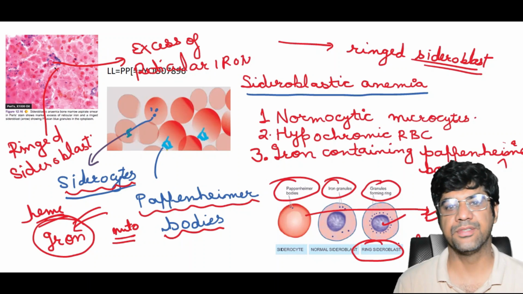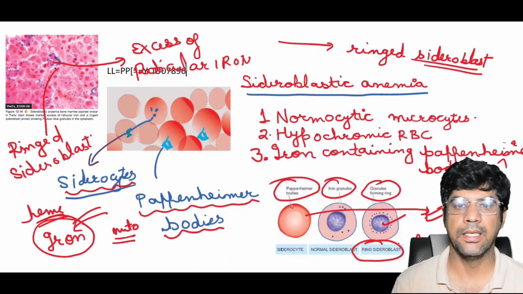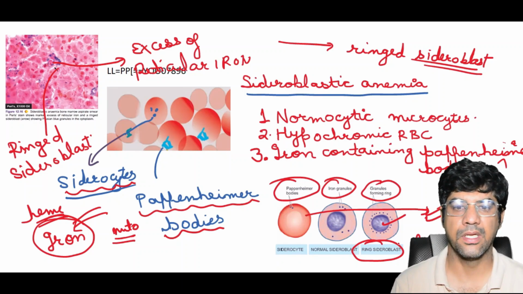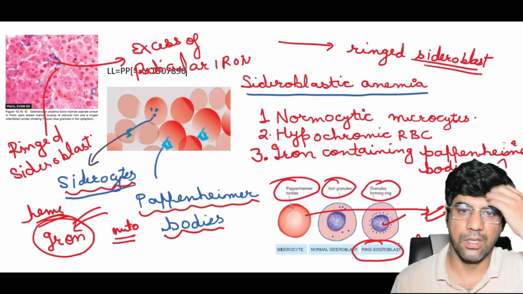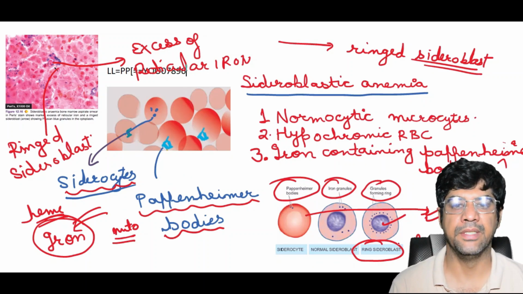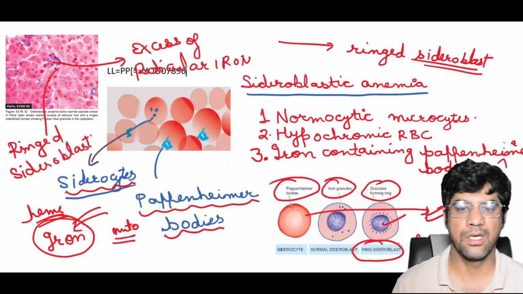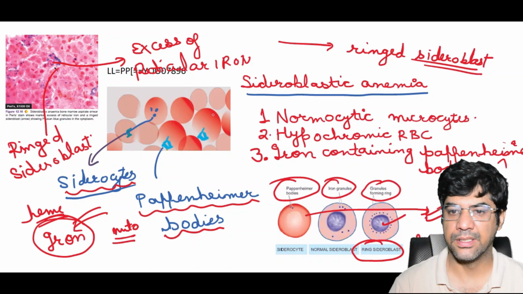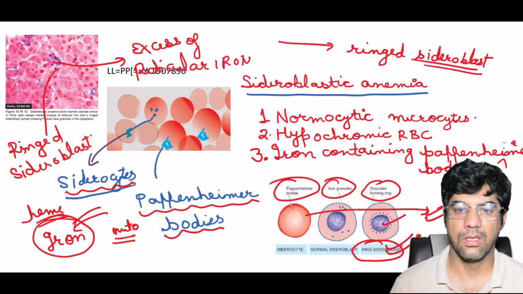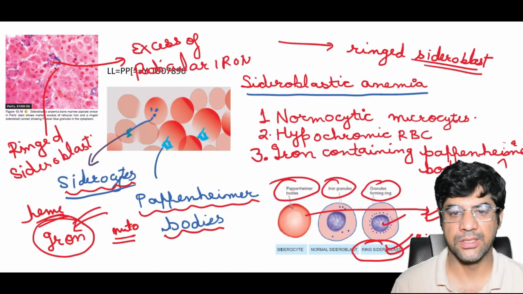Now, what could be the cause of sideroblastic anemia? Remember, it could be congenital, with inherited mutations affecting the enzymes involved in heme synthesis. There could be a primary cause, or a secondary cause due to other conditions like vitamin B6 deficiency, alcoholism, lead poisoning. Based on the clinical symptoms and blood test, you will see these ring sideroblasts. Apart from that, you can do bone marrow examination, and address vitamin deficiencies by giving supplements.